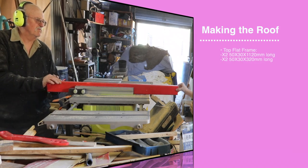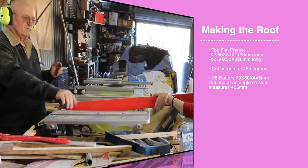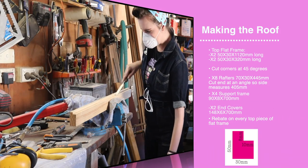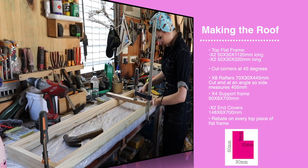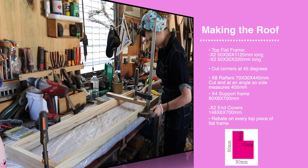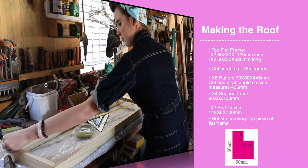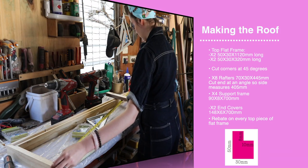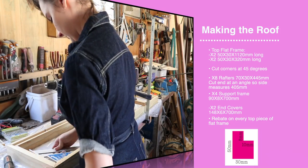Let's move on to making the roof. There are quite a few parts we need. For our particular project, we wanted to make sure that we had a flat top, as I planned to sit on top of the roof as part of the photoshoot. We also wanted to make the roof detachable from the base, because that would be easier to transport and might help distribute the weight. Here I am constructing the flat top frame, and we used a rebate to really enforce the structure.